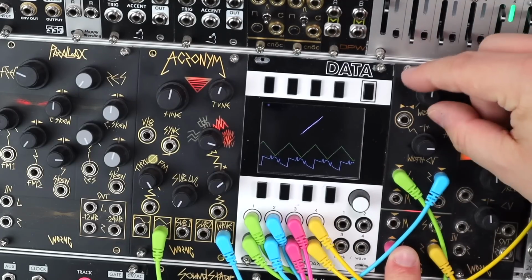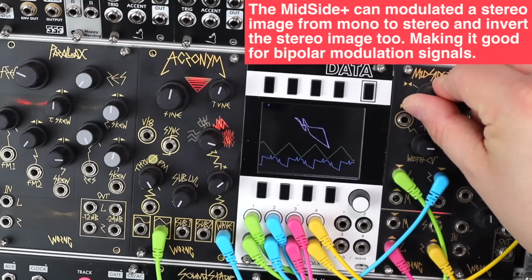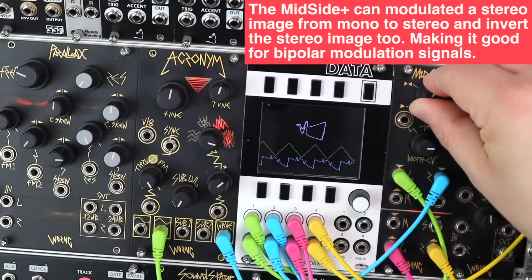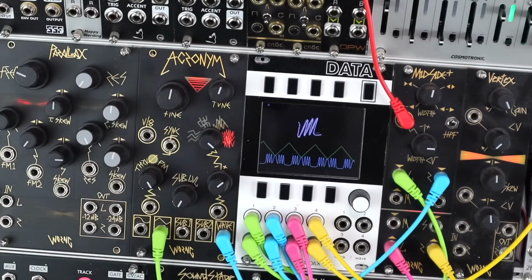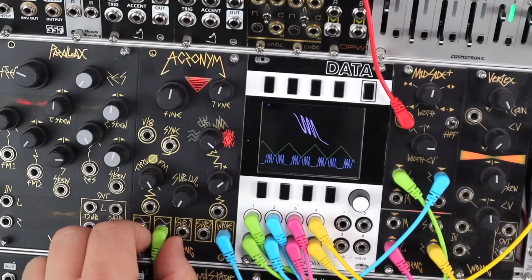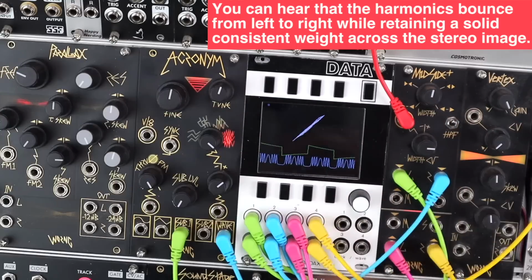And if I modulate from mono, we can hear the harmonics kind of ping pong or shift side to side. If I modulate width here on the MidSide with, say, a slow LFO, I have an interesting image that shifts the harmonics from side to side. And we could do that with, say, sub 1 as the left input, and get a sub against the richer wave shifting around.